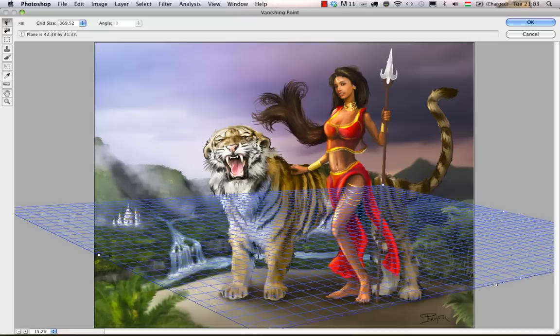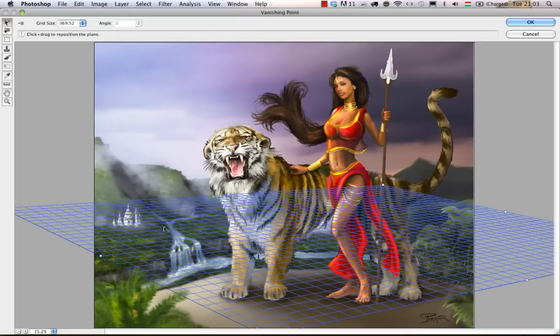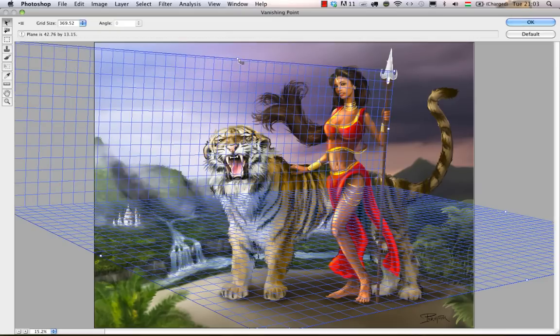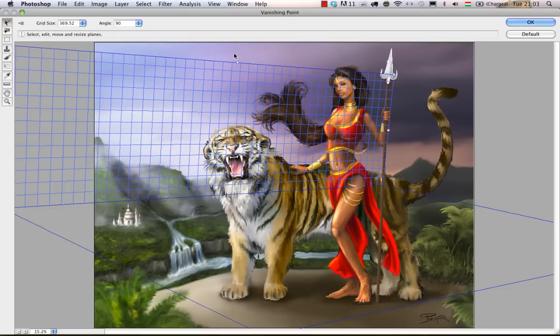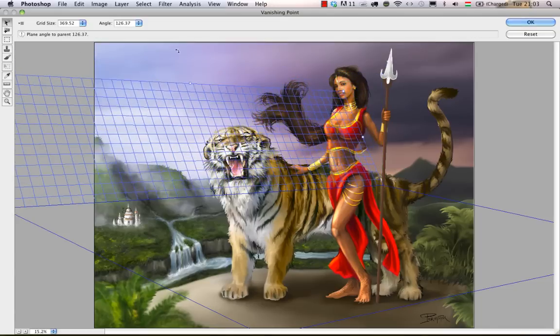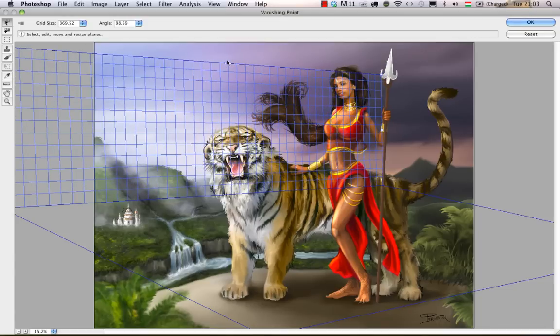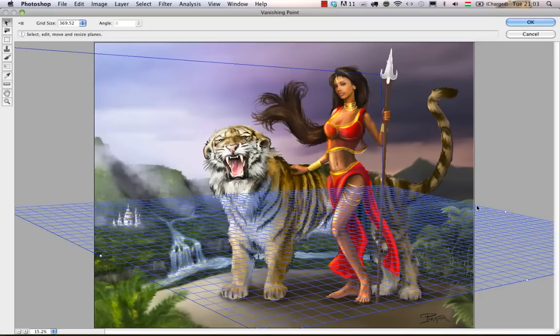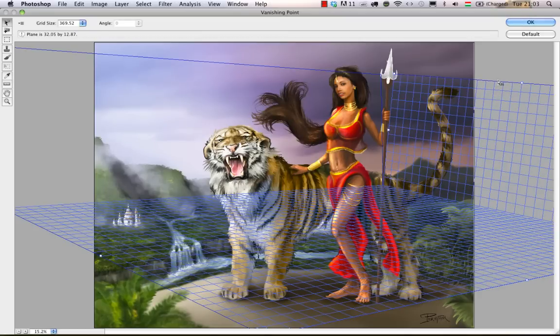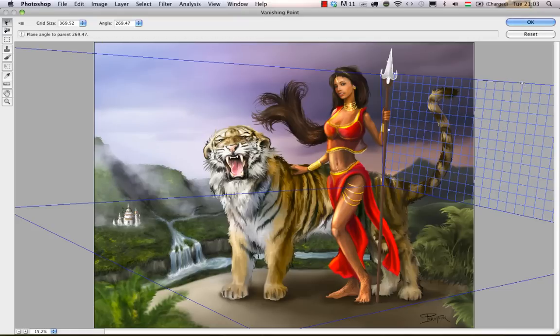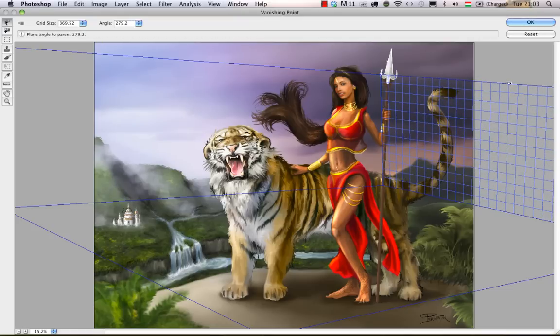And then once I'm happy with the ground plane, I can create the side planes as well. If I hold down Command and click on one of these points, I can create another plane, and I can even rotate this plane by holding down Alt and again clicking the middle point and just rotating it around like that. So let's just do this again here on the right. I click on the main plane, the ground plane. I hold down Command or Control on PC to drag it out, and then Alt or Option to rotate that plane around.